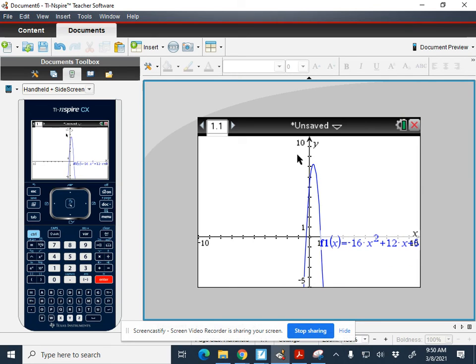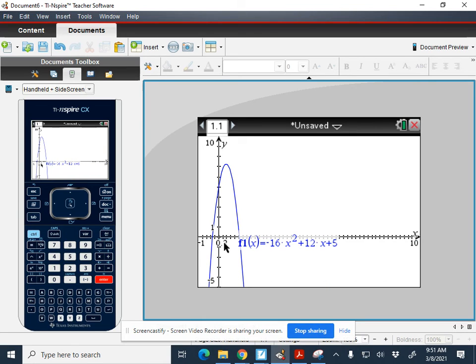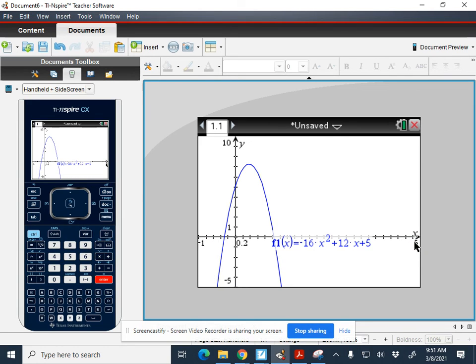That's pretty good. Now you can click in any of these boxes. Maybe you don't want this -10. Maybe you only want that to be at -1. That's not bad. Maybe you don't want this box at 10. You can click out there. Maybe you only want that at 5 seconds. That's a pretty good graph. Okay? So you can play with that, but you have to be able to click into those different boxes. It's really not that bad.